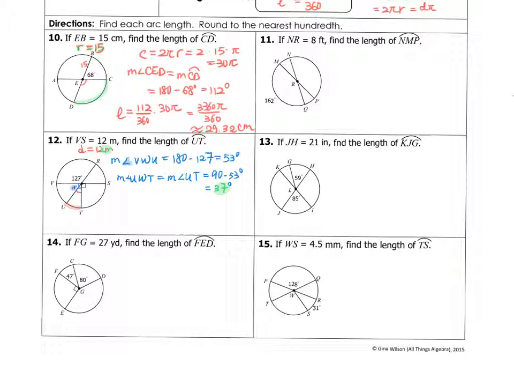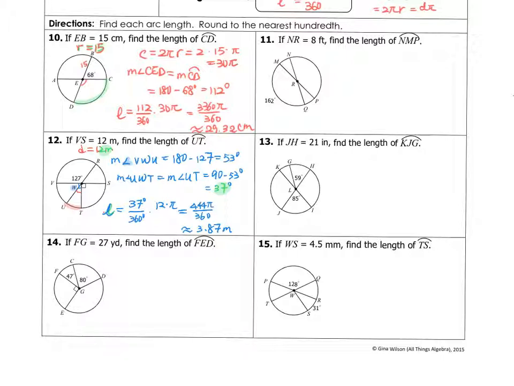So that's what I need, and now I put it together in my formula. The proportion there is the central angle, 37 degrees, over 360 degrees. That gives me the percentage. And then the circumference is diameter, or 2r, which is 12 times pi. If you calculate that, that should be 444 pi over 360, and it's approximately 3.87 meters.